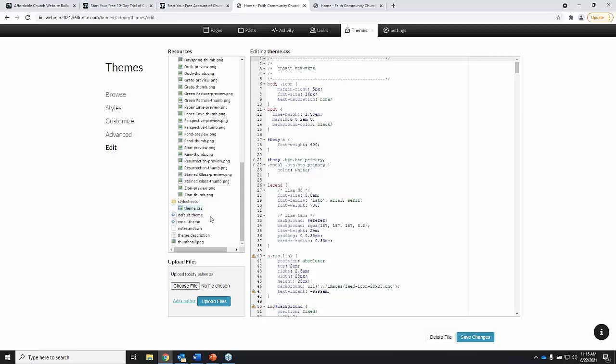Now, one thing I do want to mention about themes, about cloning your theme. The big drawback is that if you clone your theme, updates we make to themes, as our development team as a whole makes updates to themes, we don't roll out updates to themes that have been cloned. The reason we do that is because we don't know what you've done if you've cloned your theme, and we don't know if the update that we would release would be compatible with your customized theme. So we do that in order to not mess up what you have here already.